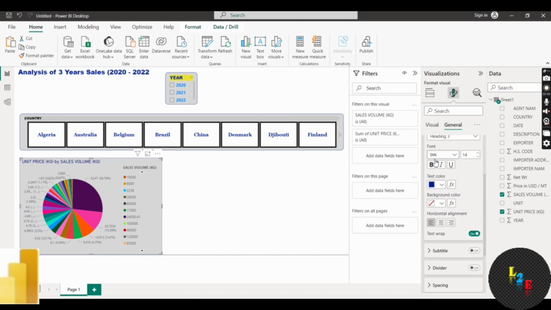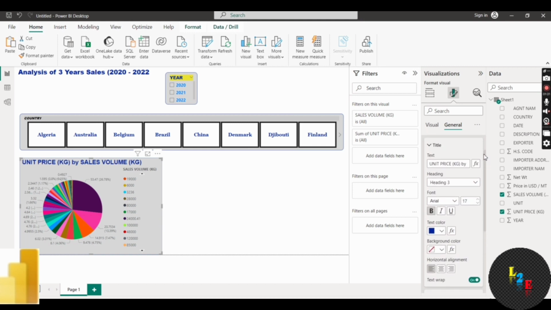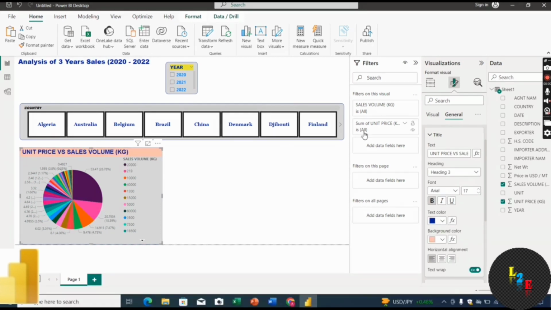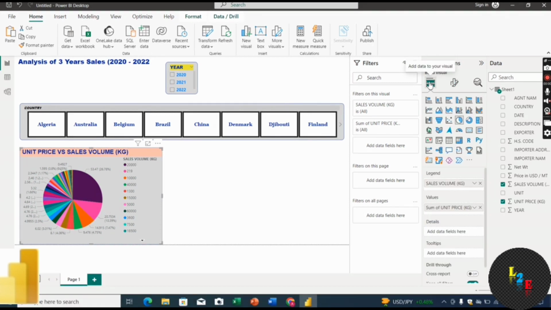I can change the text size, the formatting of text, and even my chart. So at this point in time, I'm just going to bold it, resize it, make it visible, and very importantly, I will remove some unwanted information from here, because I want to see the unit price and volume over here. Yeah, we can change the background of our title as well.